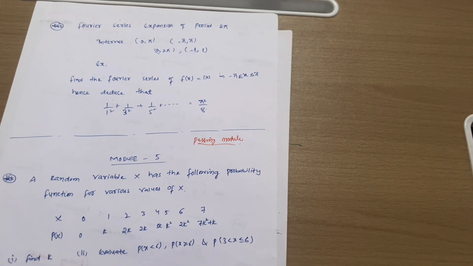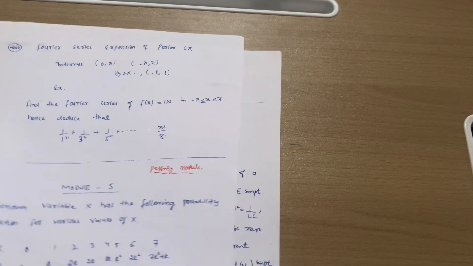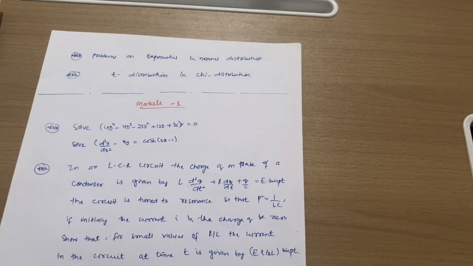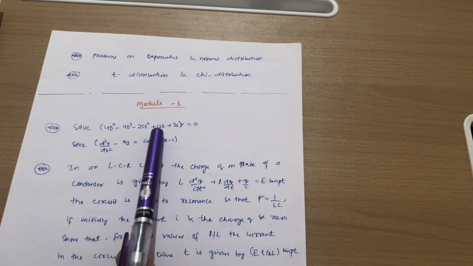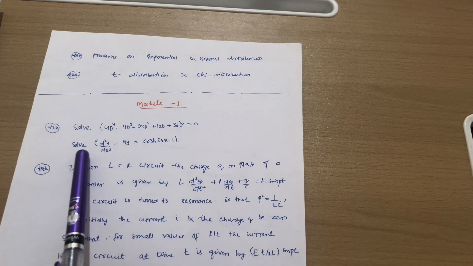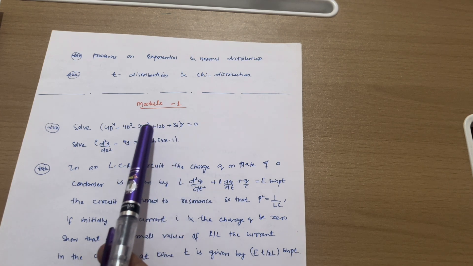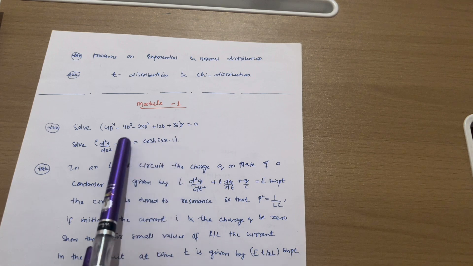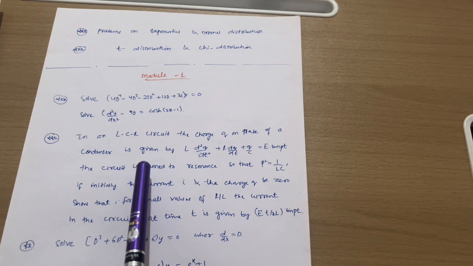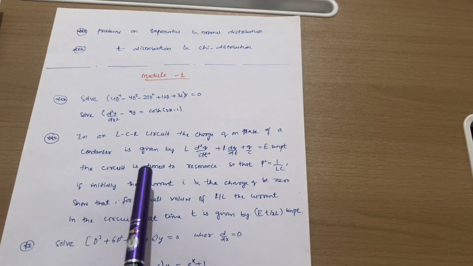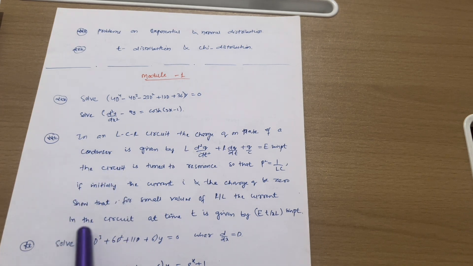For toppers definitely they have to go for all the modules and you can refer rest of the two modules taking important questions. Now let me discuss module first, ordinary differential equations. Solve (D⁴ - 4D³ - 23D² + 2lD + 36)y = 0. Solve d²y/dx² - 4y = cosh(2x) - 1. Similarly 5 to 6 problems from previous year question papers are enough to cover this concept. This question is frequently asked in video examination from the last schemes itself, from 18 scheme, 21 scheme. Now you are in the 22 scheme. Maybe there are high chances of this particular question. So go through it. Simply have a reading on this.